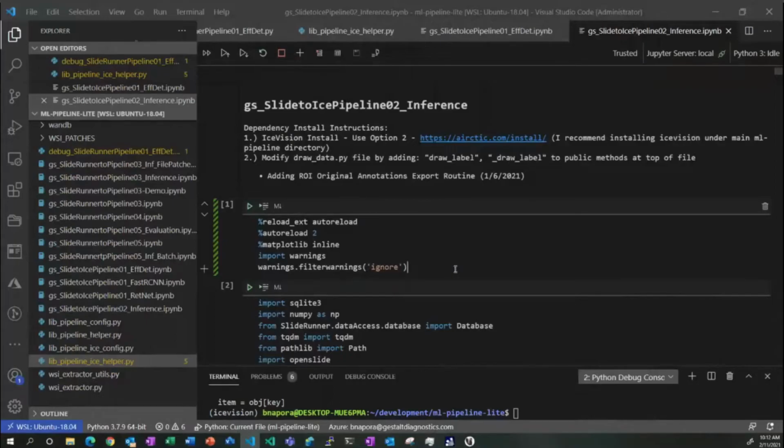Do you have an idea on the size of the boxes? What size would it be? The boxes, I've done a little experimentation. They're all 50 pixels in size. Okay.